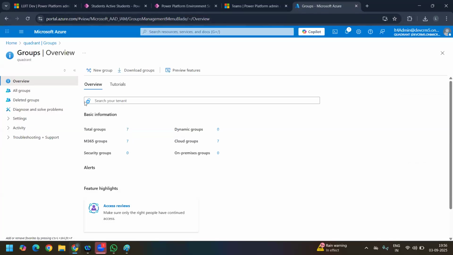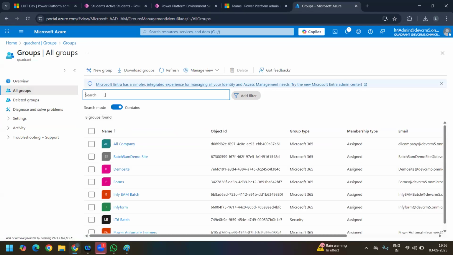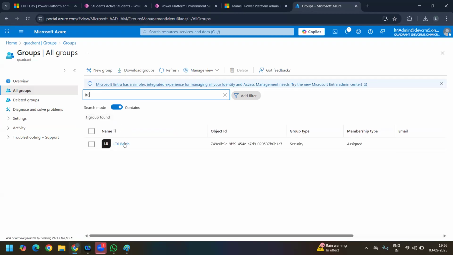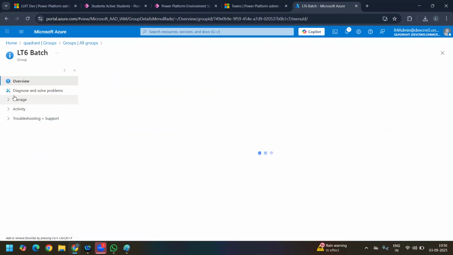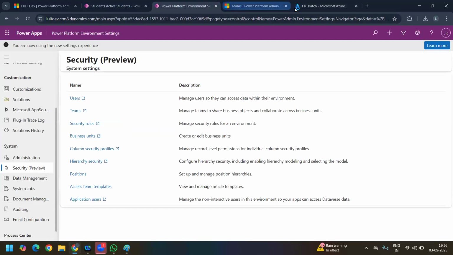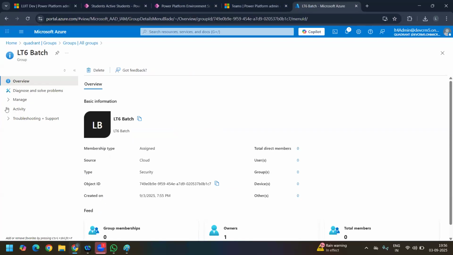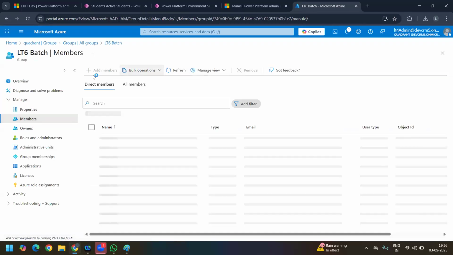So once the user is added here, okay. So what is my group? LT6, right? So I will be searching here. Suppose I want to add Satish. Satish is not part of this environment, right? Now I want to give access to him for this environment. So what I will do, I will just click on manage. I will add members.